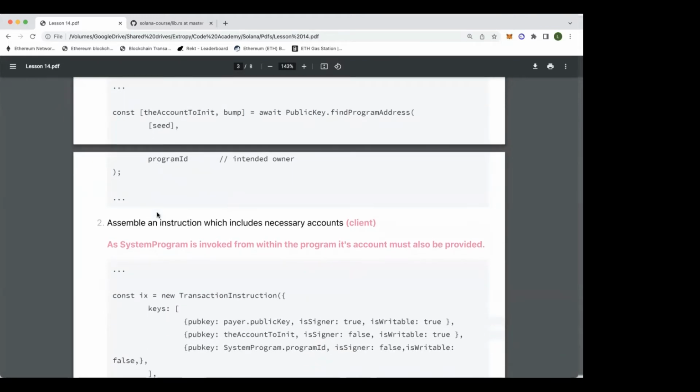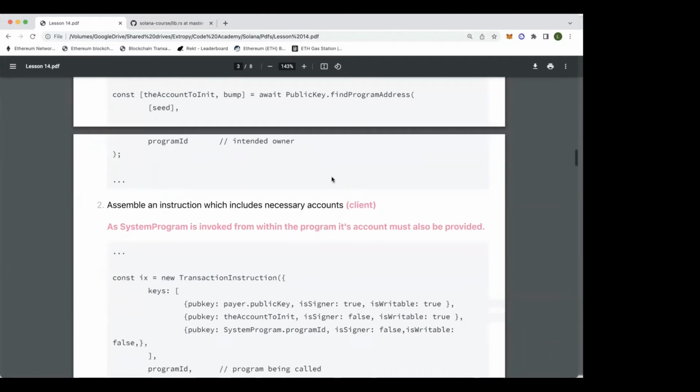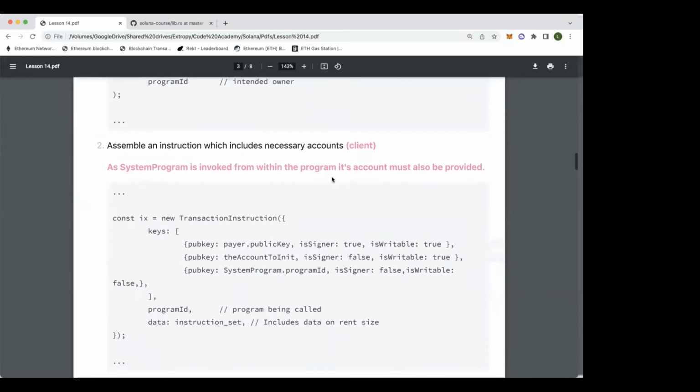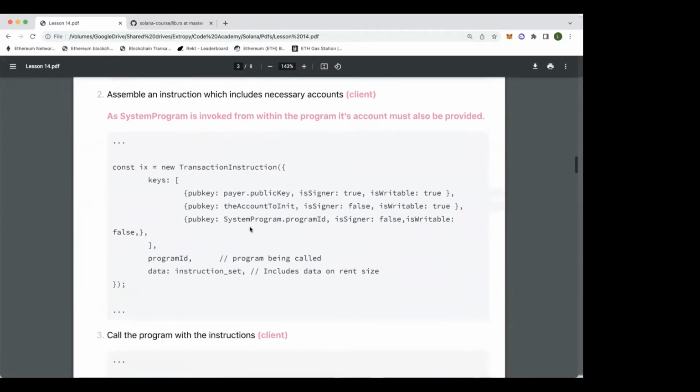Once we've done that and we know which account we are trying to create, then we can start to put together the instructions to do that. And this is what that looks like. So we're creating this transaction instruction, and we need to pass in some keys. We'll need to provide the key of whoever's going to be paying for this transaction, and then the account that we want to create itself.